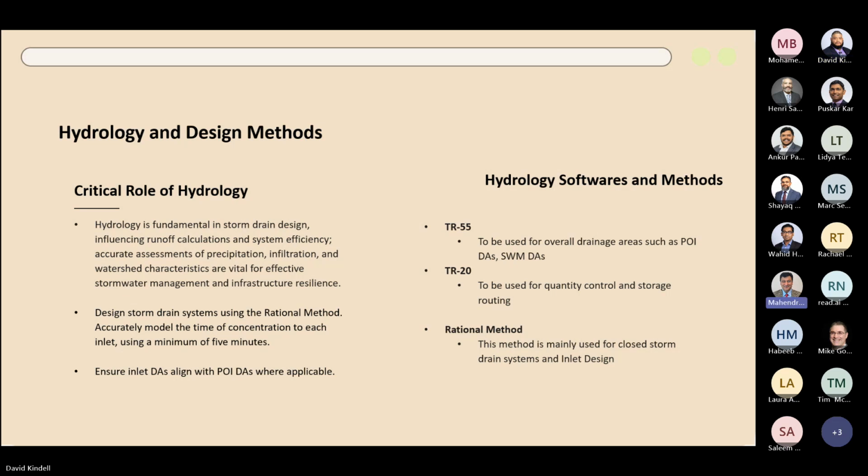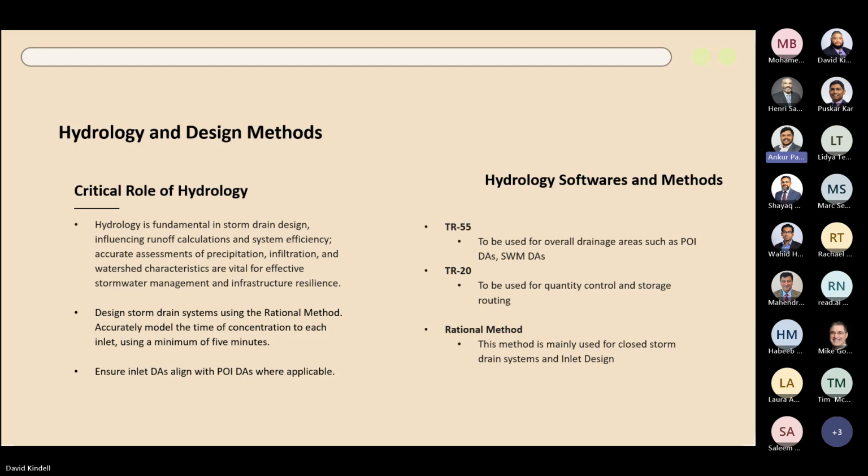Yeah, that's good. The key thing there is TR55 and TR20 are basically the same thing. It should give you the same flows. If you ever see the NRCS method, that's what that is, TR55 or TR20. And then the rational method tends to give more conservative, so higher, flows than TR55 and TR20. That's usually needed for closed storm drain system design. Whenever you're designing inlets and pipes in the roadway, you have to use the rational method for that.